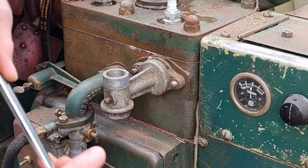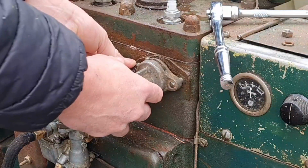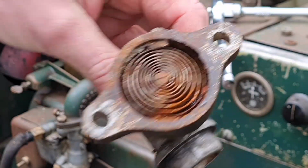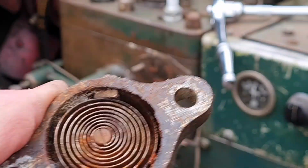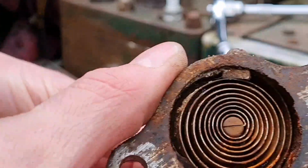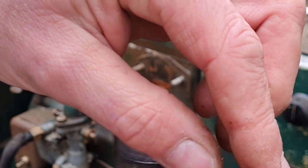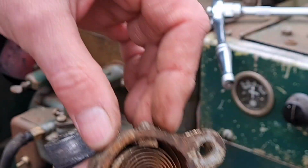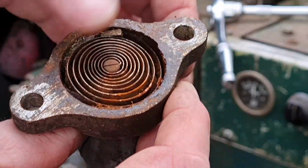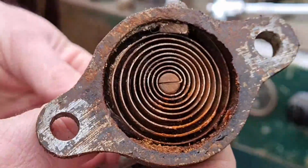Oh, that seems to be coming out. Oh, where's the nut gone? Here it is. I'm guessing that's the sort of system we got behind here. Spot on, look. There is a little bimetallic coil in there. Now, is that turning with the choke? It is, look. So that little spring, when I flick this choke here, look. That spring does coil. And that's how you adjust the tension of it, look. You just move that and that either puts tension on or off that spring. Well, there we go. There is a little coil in there, so as the water heats up, it turns the choke off.